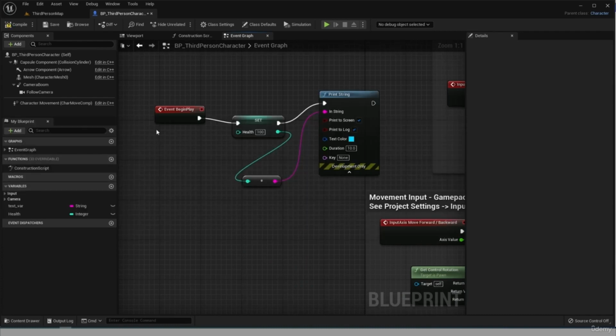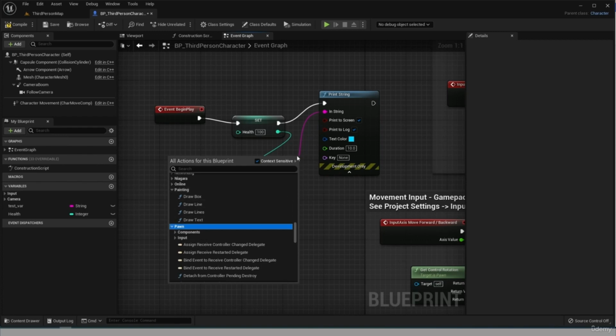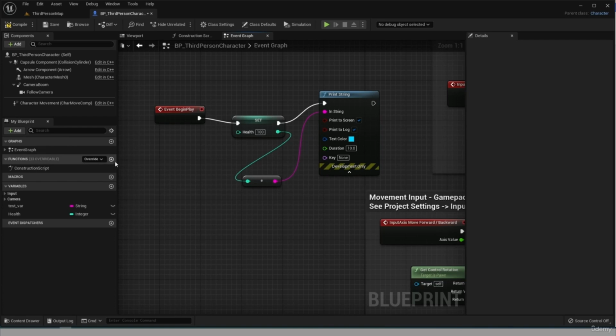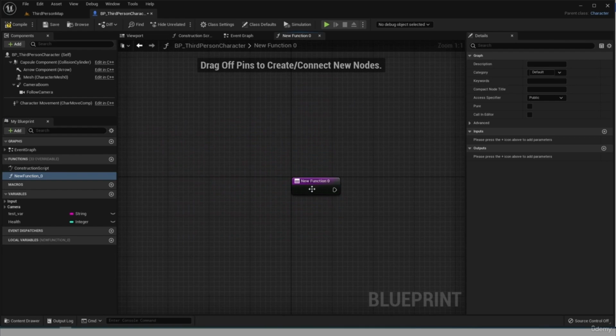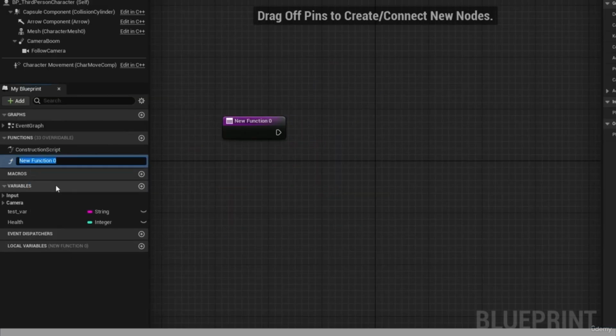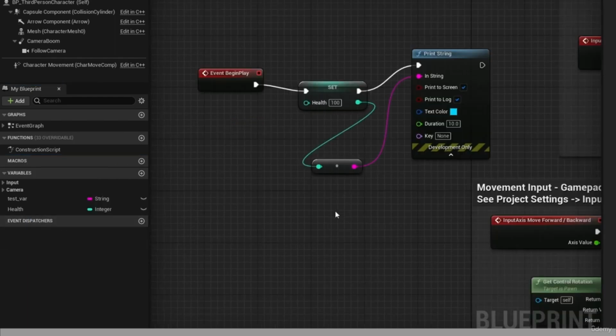So to create a function, you can either use this list. There are a lot of different functions here. You can take a look. This sign means function. So all these are functions. Or if you need to create your own function, then you go here, functions, click here, function. New function was created. You can rename it. And you can delete it, just like this.